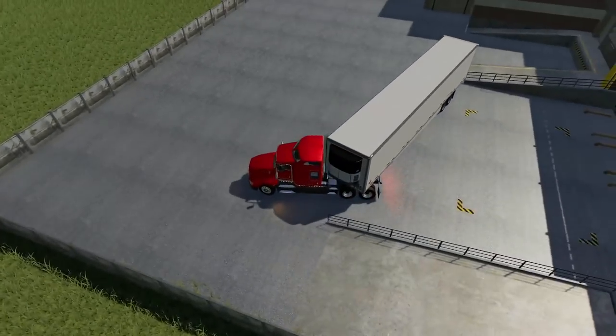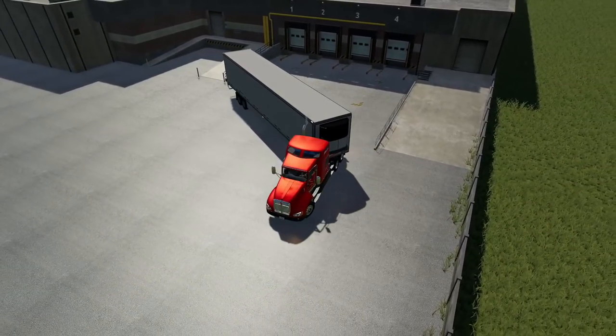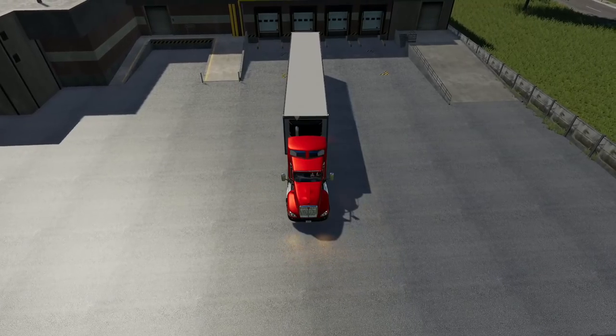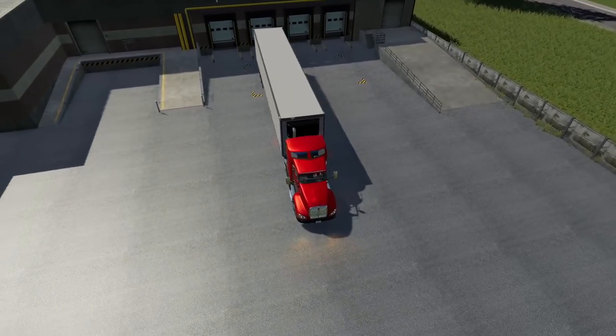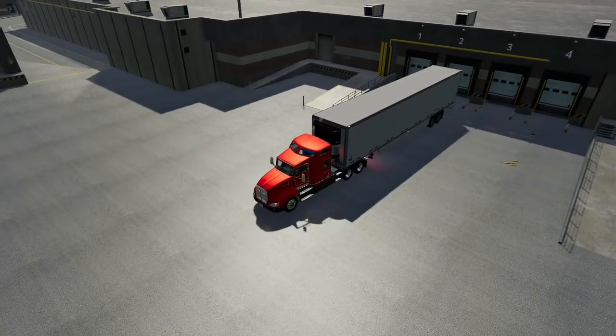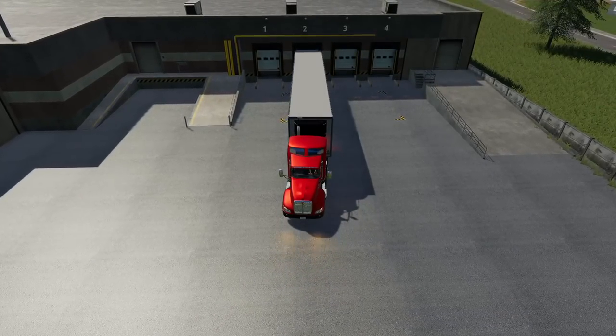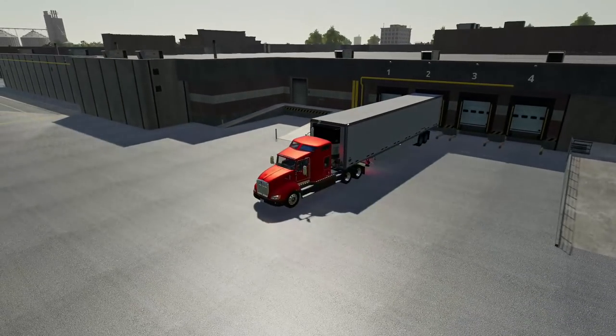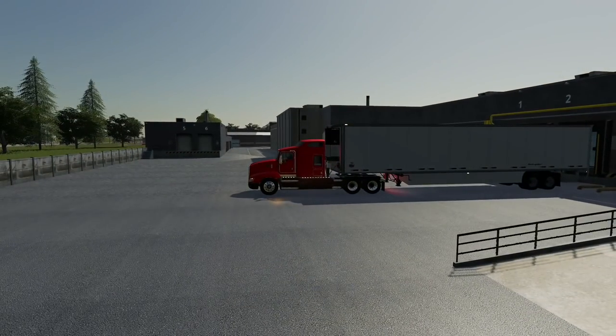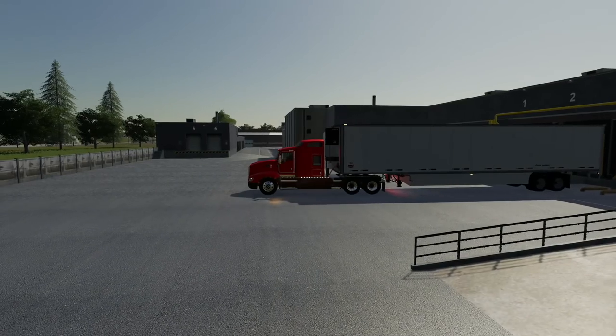Woo! Oh, tight turns, man. You gotta love them. You really do. There we go. Perfect. Let's just bring it right on back. And let's go ahead and straighten that trailer out just a little bit. Line it up with the door more flush. Here we go. Just right on back until we tap it.